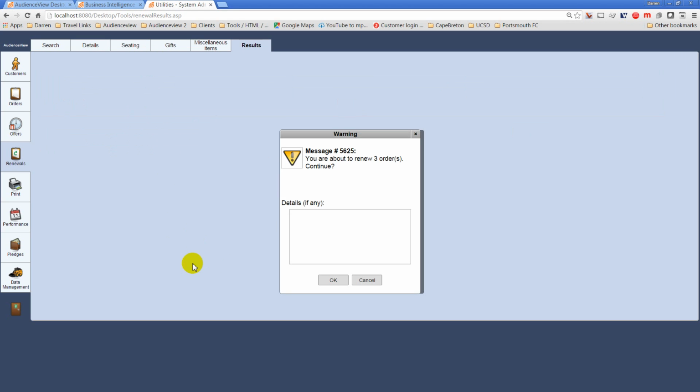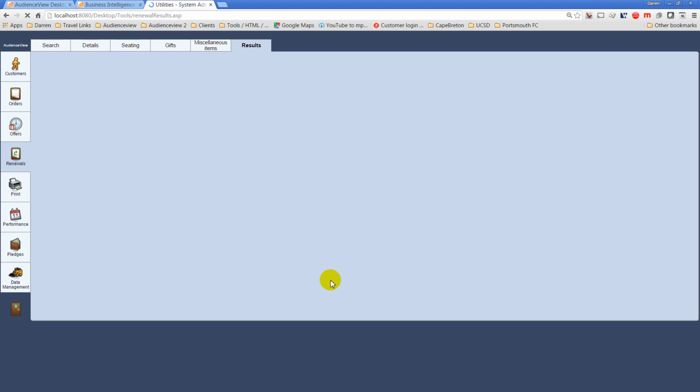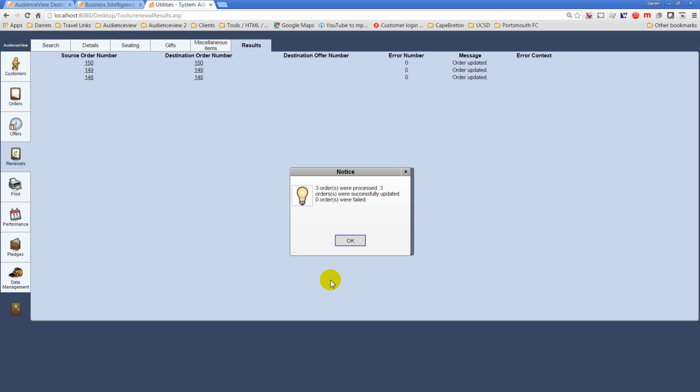So once I am happy, I can click execute again and click OK, and the renewal will go through and update, and I can see a little message to say that 3 orders are processed and 3 orders were successfully updated, 0 failed. It would tell you in this pop-up how many did fail, and then on this results tab you would get an error number and the message as to why the order did not update.